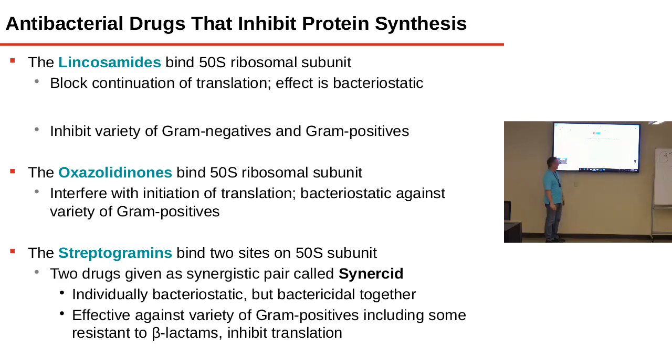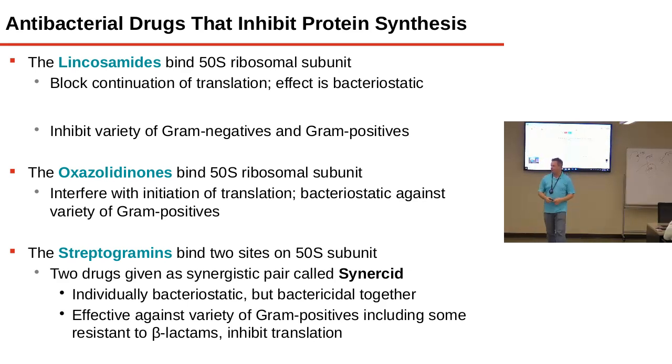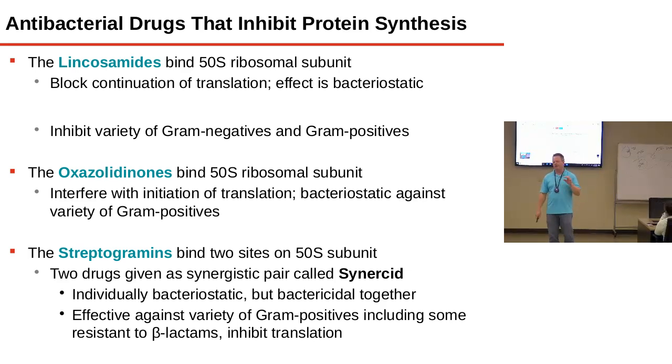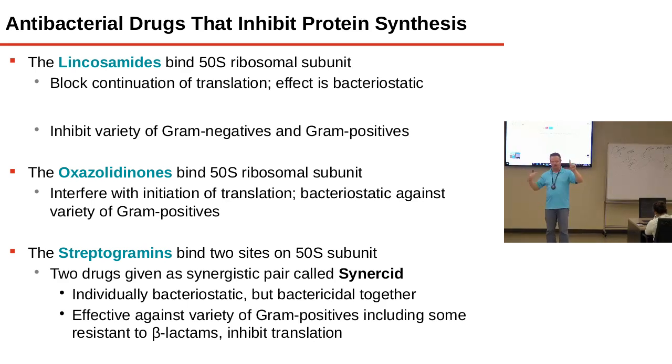The next one, also bacteriostatic against gram positives. Streptogramins are going to be useful because it is actually 2 drugs together. And so this is what we start seeing more and more happening now, these synergistic drugs. If we have a problem, as I just said, one drug within a couple days may have bacteria growing on the Petri plate again. That one drug was pretty weak. The bacteria figured out a way to spontaneously mutate around it. I add a second drug. Now we're attacking that bacteria from two different vantage points. The bacteria is not going to be able to spontaneously mutate as quickly. We'll have some slides on that next Thursday when we come back. It's going to be stuck. It'll basically succumb.